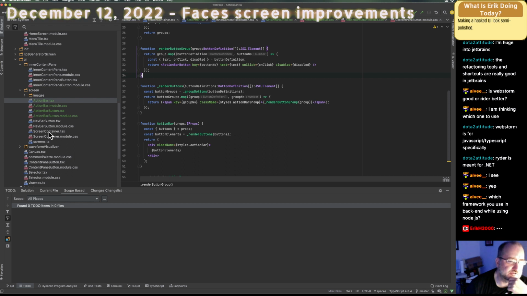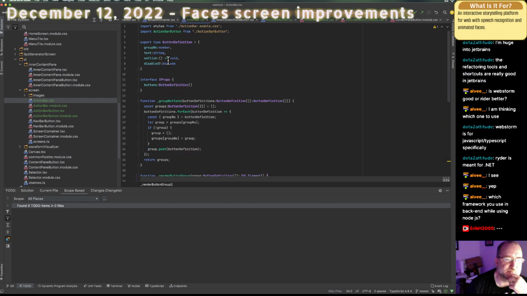So back to the screen container. It's going to pass on some props for the button definitions. So that is exported, good.